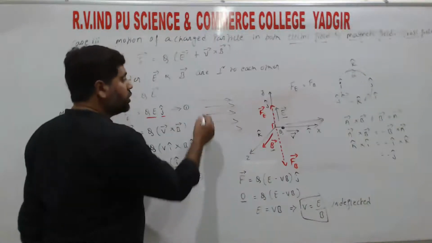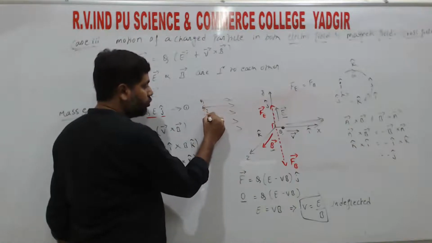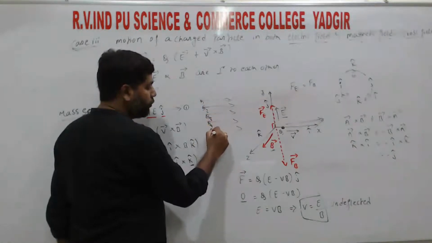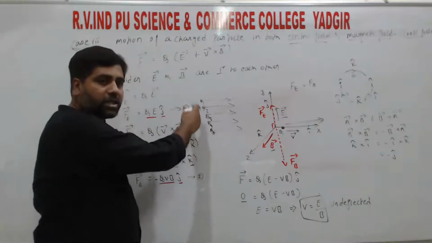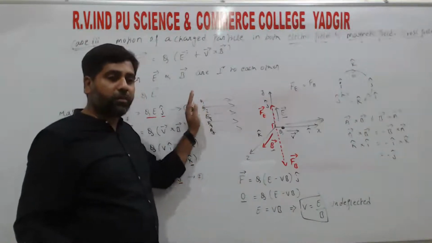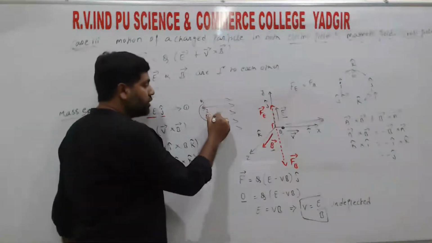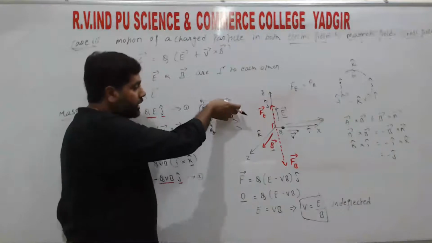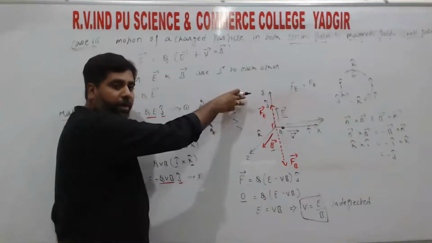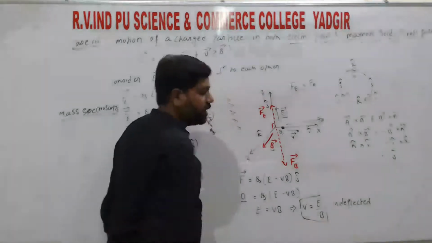In the same way, so number of charges, different charges, q1, q2, q3, q4, q5, so masses vary. If masses vary, then charges also vary. So all these charges are moving in a beam, and we can separate the undeflected charges from this complete beam and use them by the relation e by m.